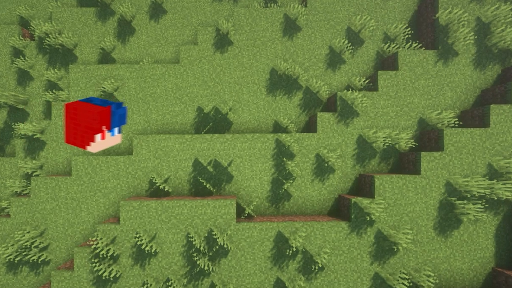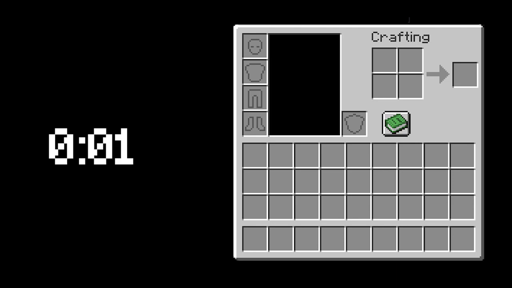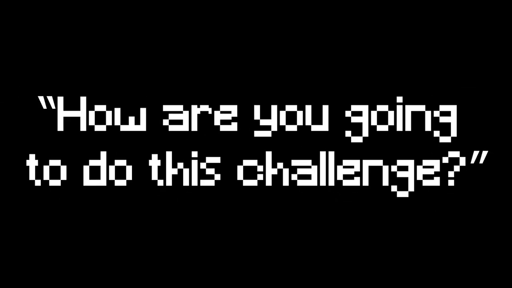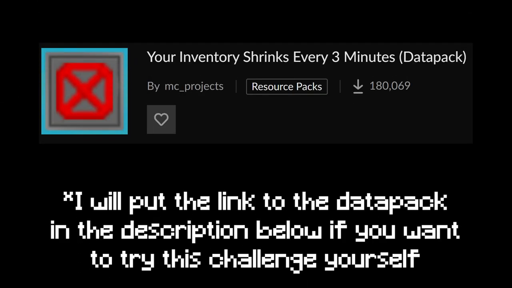In this video, we're playing Minecraft, but my inventory shrinks. So the rules are, every 3 minutes, I lose 1 slot on my inventory. And if I lose all my inventory slots, the video ends. You might be asking yourself, how are you going to do this challenge? Well, thanks to a data pack called Your Inventory Shrinks Every 3 Minutes, I am able to do this challenge.